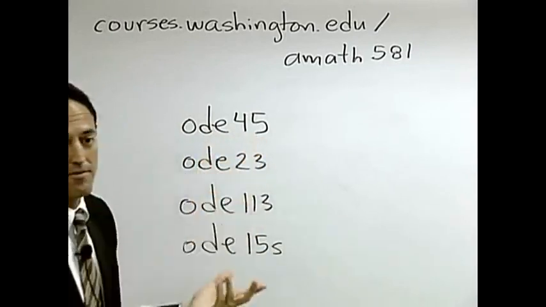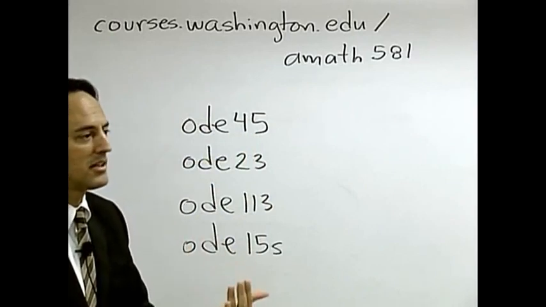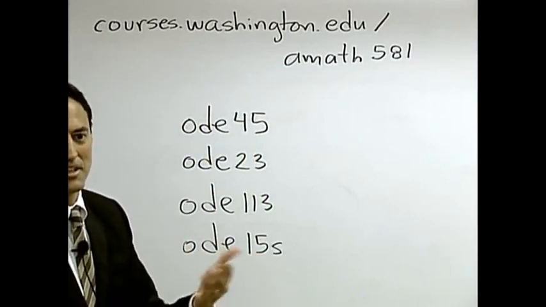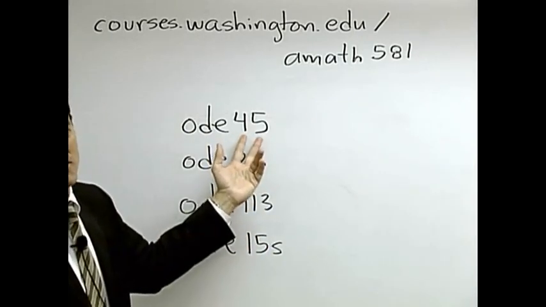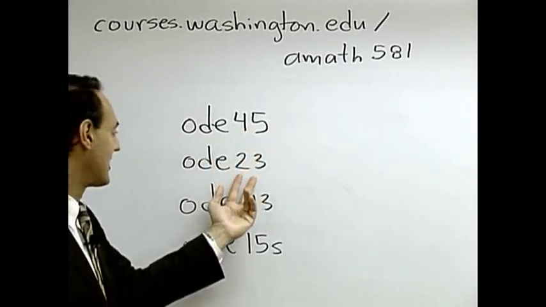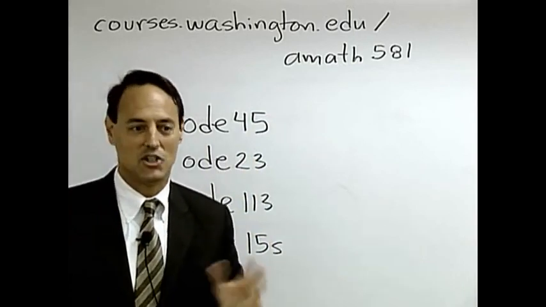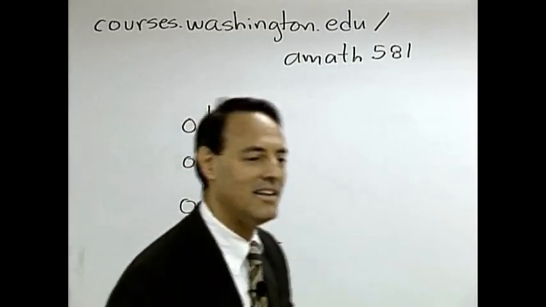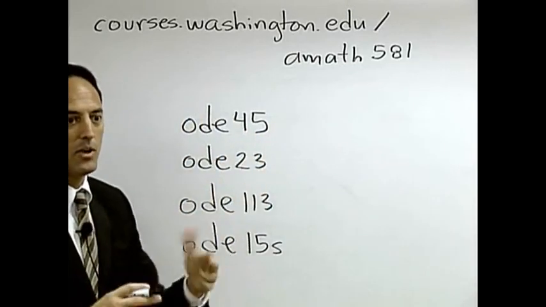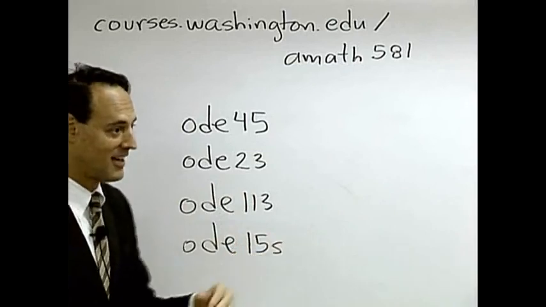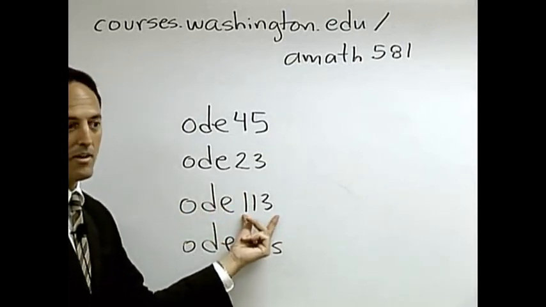Because you know Jordan was 45 when he came back to the Washington Bullets. What was that team? Yeah, Wizards. They changed their names from Bullets to Wizards. Anyway, he was number 45. Now you might think he wasn't as good when he was 40, because there's ODE23. You might think, oh, that Michael Jordan wrote that. Turns out he didn't. But you see the Michael Jordan numbers right there, and you might think, well, there's something here. I know, it's kind of like magical. I don't know if there's anybody in the NBA with a number 113. I think they don't allow it.